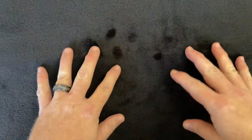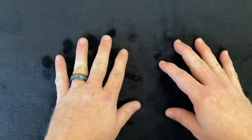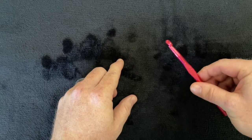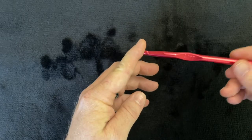Okay guys, I hope you're really excited about today's video. It's definitely going to be on how to make a blanket, the first steps. So today we're going to be using an 8mm hook. That's a size L, or the letter L. So it's an L 8mm hook.